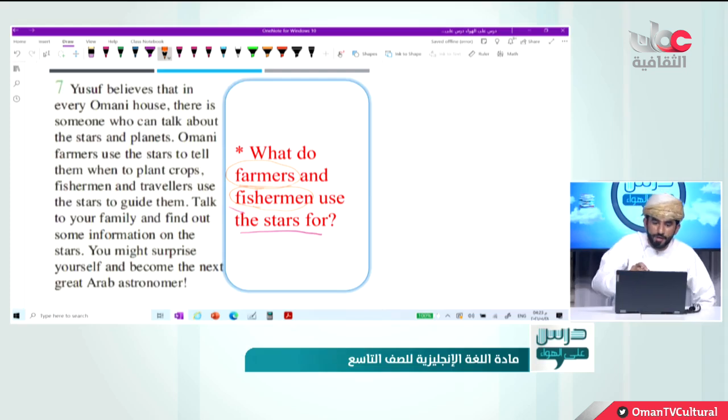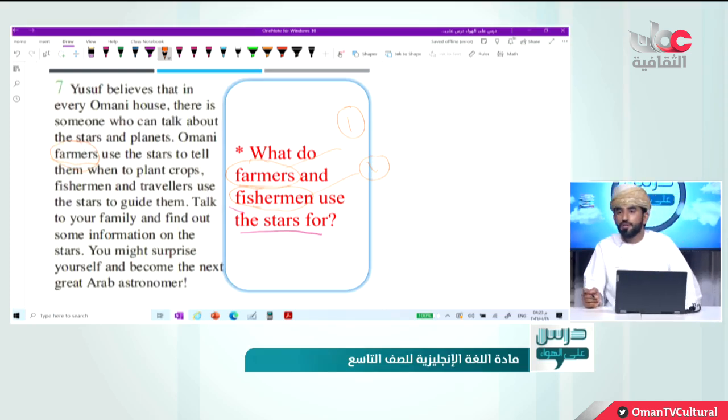Exactly. One farmer. The word farmers, it's repeated how many times? 1. Very good. Fishermen, how many times? 1. Exactly. Right. Now let's try to find these 2 words. Where are they? Farmers, teacher. In this line, 1, 2, 3, 4, 5. Farmers. Very good. Where is fishermen? Fishermen, teacher. Okay. This one, teacher. Fishermen. Very good. Now, look for the word used. You've got farmers and fishermen. The answers are in these 2 sentences.